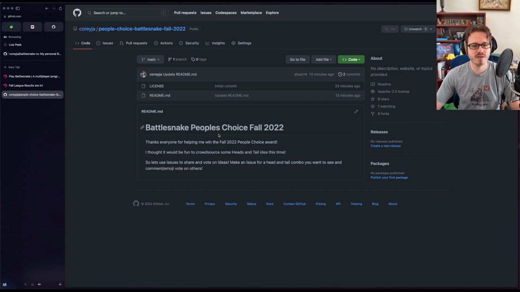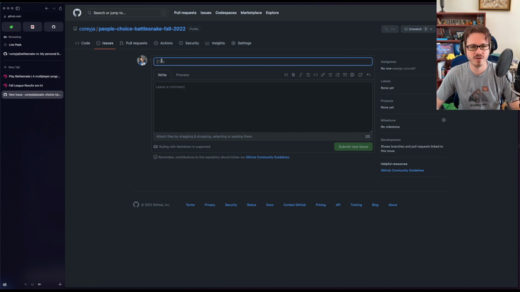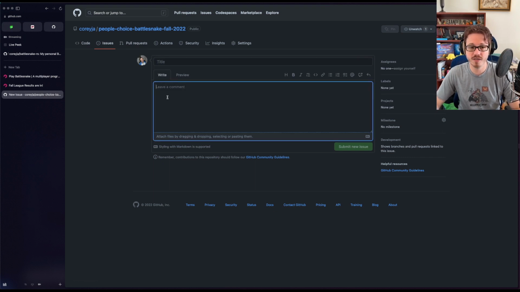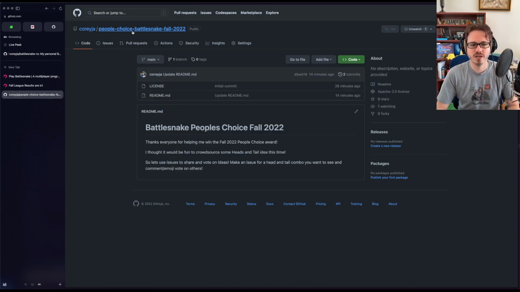What I'm thinking though is if you have an idea for a head or tail that you want to see, hop over to issues and create a new issue. From there you can title it, give it a description, and people can leave emoji comments, give other comments, and we will see what we can come up with. I think we're going to try to not take too long. So maybe in a week or so we will try to get this submitted back to the BattleSnake team. So we'll see what we can come up with quickly, but I think it'll be a fun time. I'm excited to see what people are thinking.